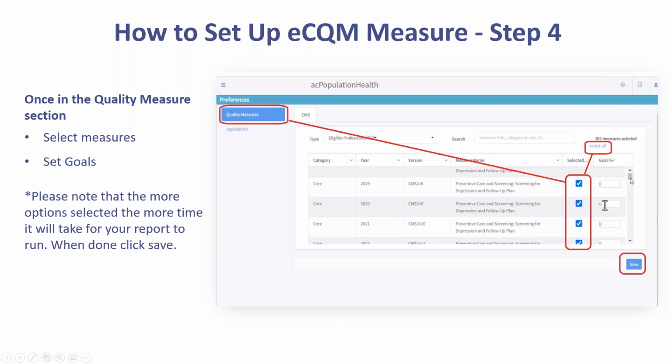You do have a scroll bar right here where you can scroll up and down to see the different measures. You can set goals for each individual measure. And up here you have a select all button, so if you wanted to select all the measures at one time, you could do that. Once you've selected all your measures, you want to click Save. Now just remember that the more measures you select, the longer it takes for your report to generate.